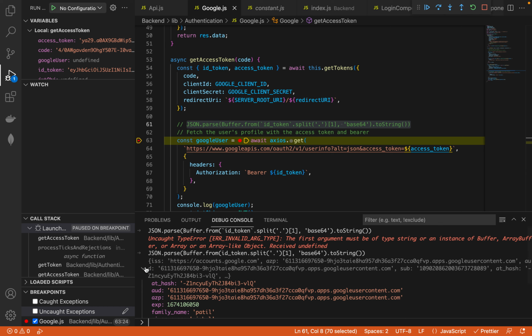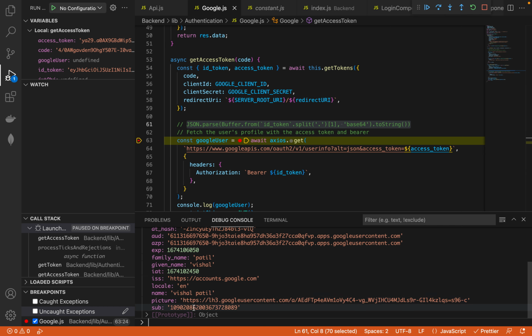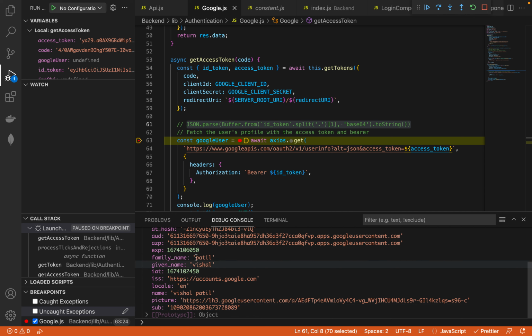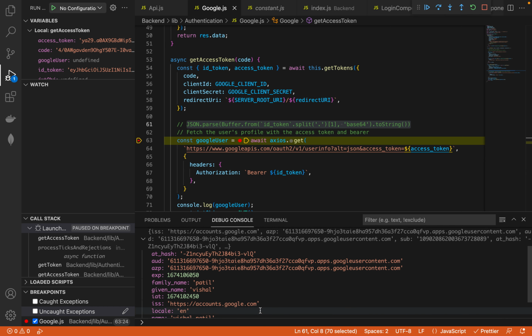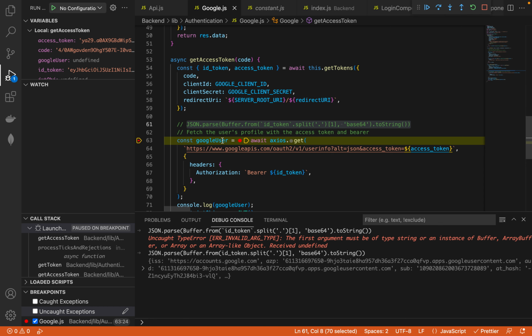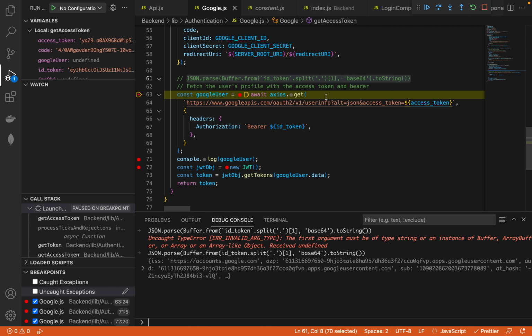Okay, we'll see. This has family name, locale, name, picture, so whether we can validate this. This is my account username. If you want the user info, Google provides one API for user info, which will give you the info of users.